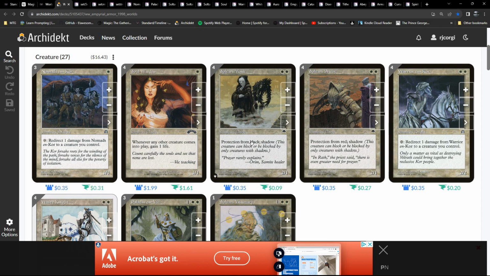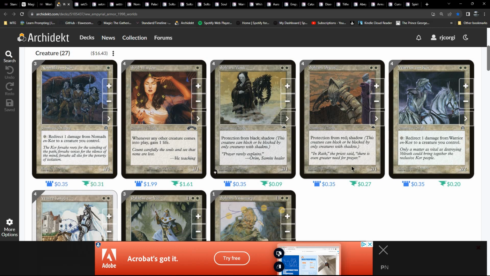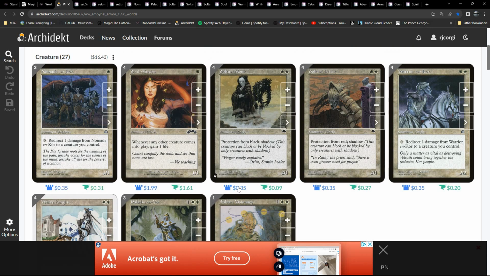I say Soltari, but here they're referred to as clerics. You can see they're all clerics, but they all have Soltari in the name. So the first one, the monk, has protection from black and shadow. With shadow, this creature can block or be blocked by only creatures with shadow. Soltari Priest, double white, so 2/1, has protection from red and shadow.